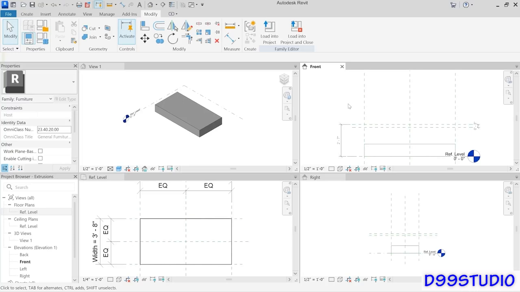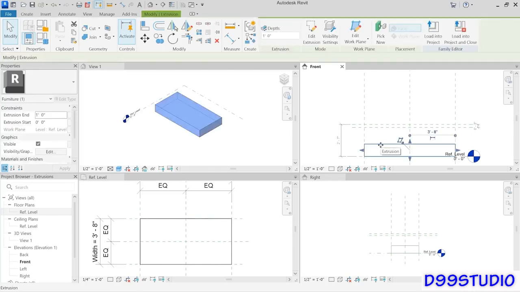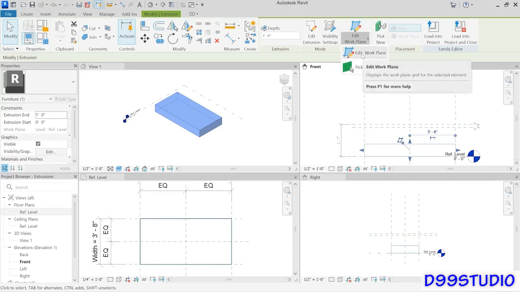Okay, so now all we need to do is select this box and move it to that reference plane. Now, you might be thinking we're just going to use these little grips to do that, and you certainly could, but that's not my preferred way to do it. What I would rather do is leverage the Edit Work Plane tool right here. Now, if you click this choice, it will take you to a dialog where you can choose by name from the list. That's perfectly fine to do it that way.